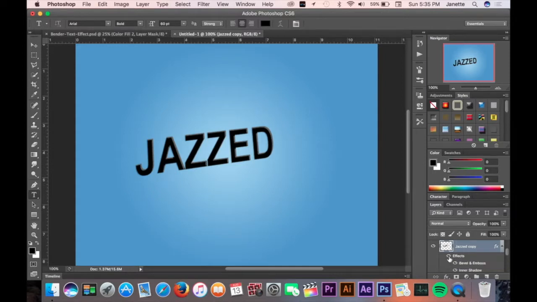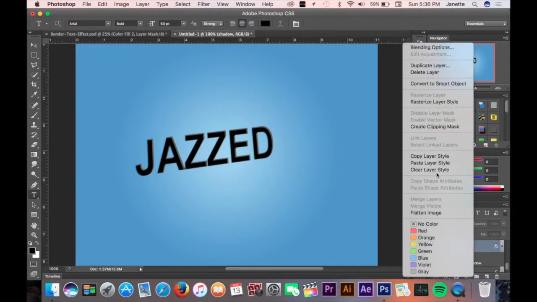Now, at this point, we're going to have to duplicate this layer. And we're going to duplicate this layer, and we're going to move our duplicated layer all the way to the bottom here. I have a bunch of layers already set out, so I will show you. So on the copy layer, I named mine shadow because essentially what I'm doing is I'm creating a shadow effect. So, do that on the duplicated layer, just so you know what you're doing. Name it shadow, just so you understand that's what that is and you're not confused.